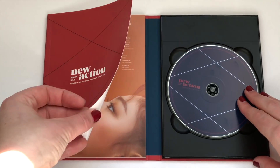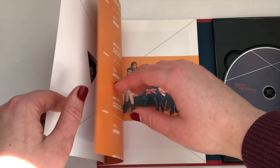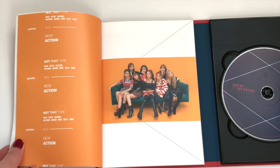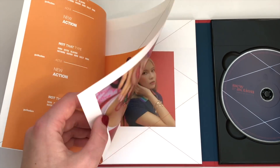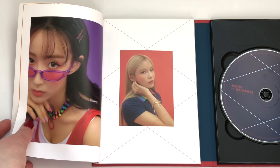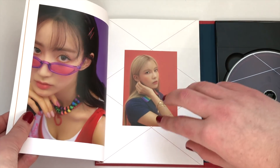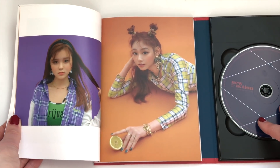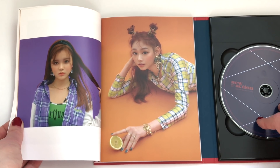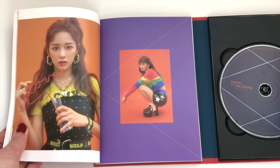We have the photo book. I really like this song from Gugudan — I think it's one of their best title tracks so far. I've liked all their songs but I think this concept suits them super super well. My bias is Na Young and I really hope I pull her photo card.